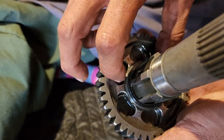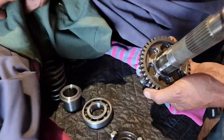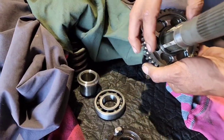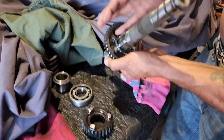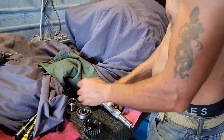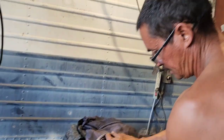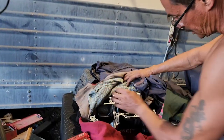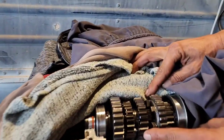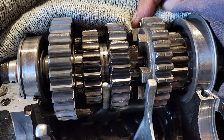So under the power, because it's rounded, it slips up, pushes back on that spring, and will disengage and immediately re-engage and almost make you eat shit. What they're supposed to look like. Right there. You see that? That's what they're supposed to look like.